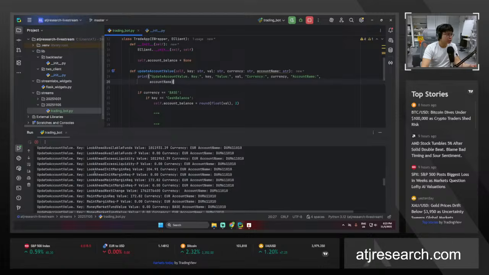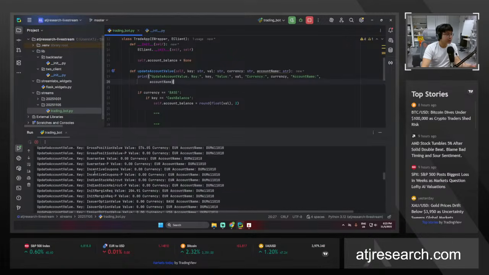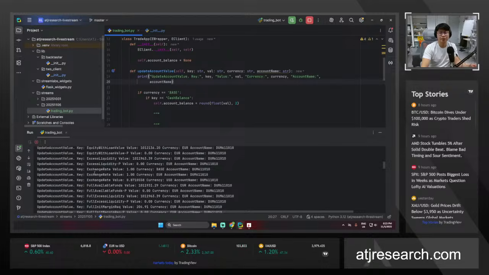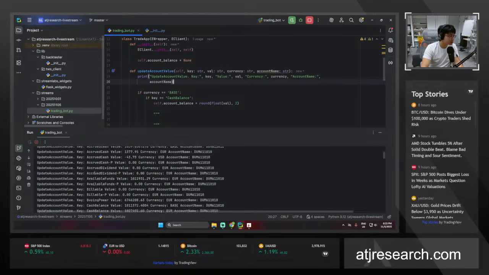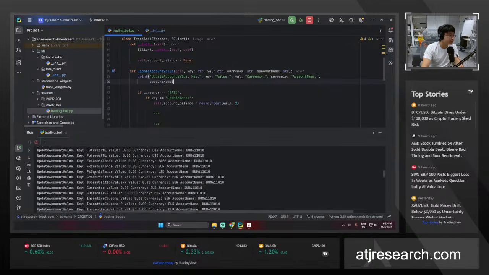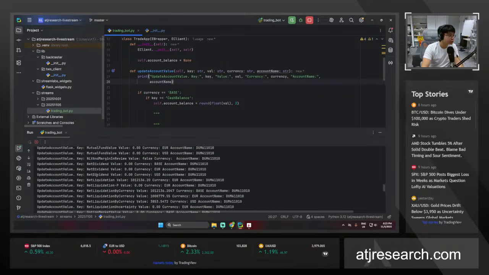What we need now is the account equity. The equity is basically the sum of closed positions and unrealized positions. I think in IBKR it's called net liquidation value, so we have to scroll down here.